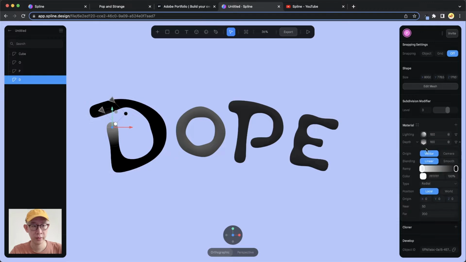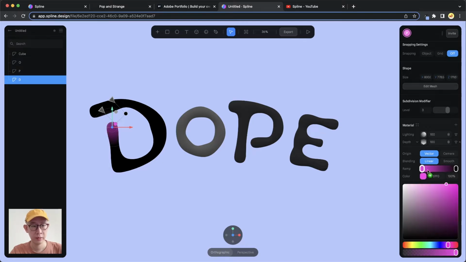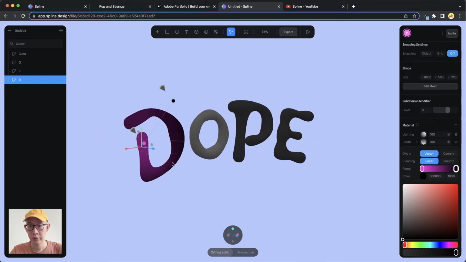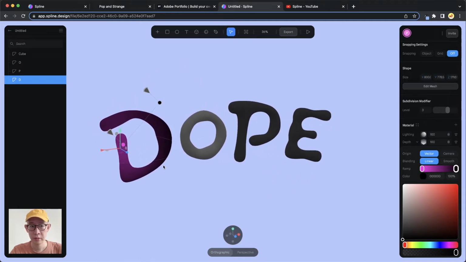If we click here, there's a menu for it and you can specify which color you want. For example this one, let's change it to something like, I don't know, maybe pink. And you can always adjust this radius here, and you can move the position as well if you want to start from here. You can also rotate around to see how it looks from other sides. Let's change the black into something like maybe yellow.